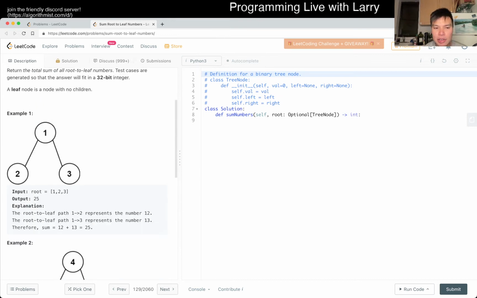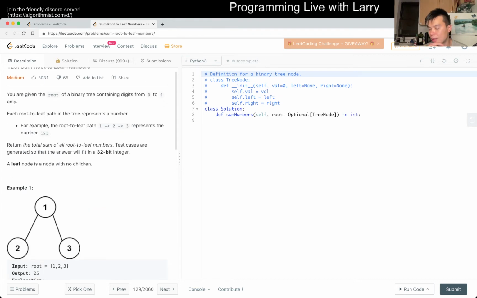The way that I always think about these trees, or at least the way that I explain it, is that a tree is a complicated data structure, or at least it is until you get used to it a bit. So think about a linked list, right? I know a linked list isn't that much easier, or at least depending on the problem it's not always easier. But for this problem, think of a linked list, and then think about an array instead. What happens if you have an array?